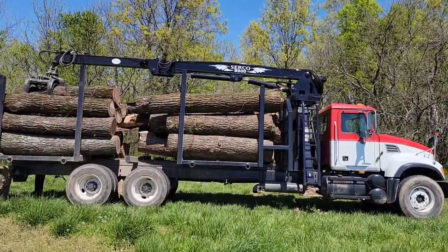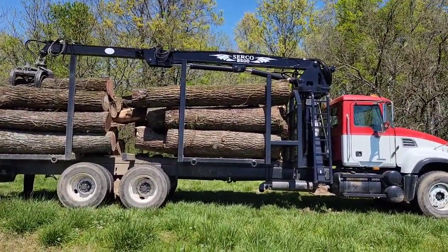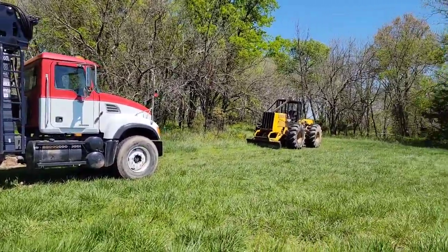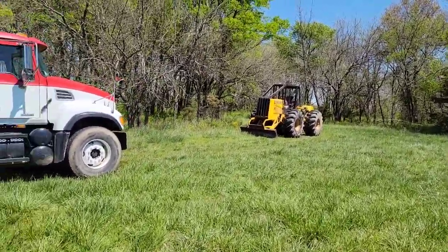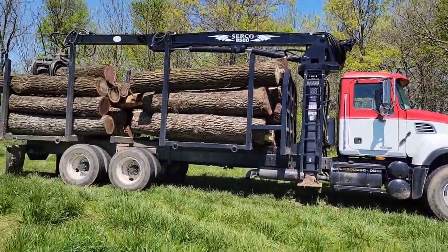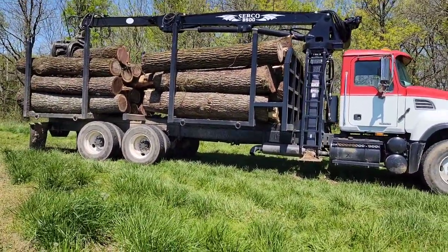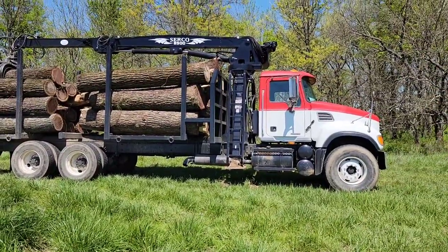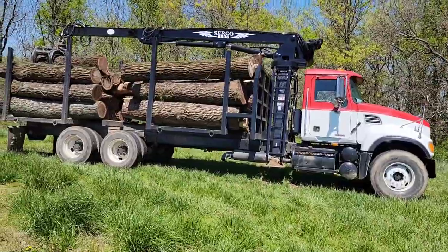That's a big enough load. We'll go ahead and get strapped down, and we'll see if we can get her back to the yard. I would say that will probably be all we get to do as far as hauling over here this week. I think we're going to haul some logs off Dad's yard tomorrow into one of the mills, just to kind of keep stuff moving. That's not a very big load of logs.